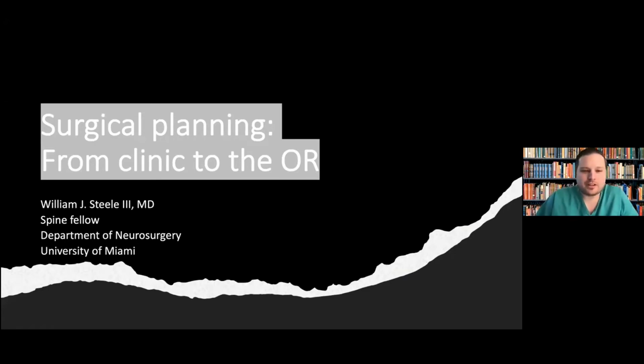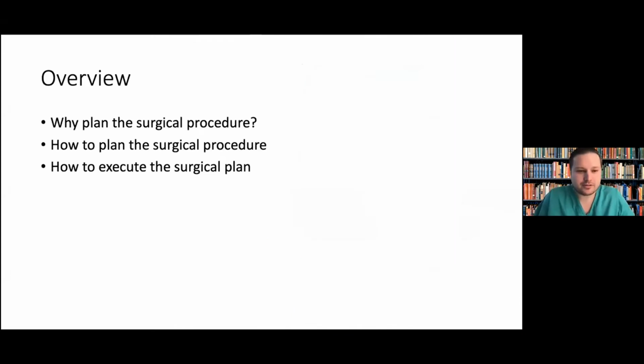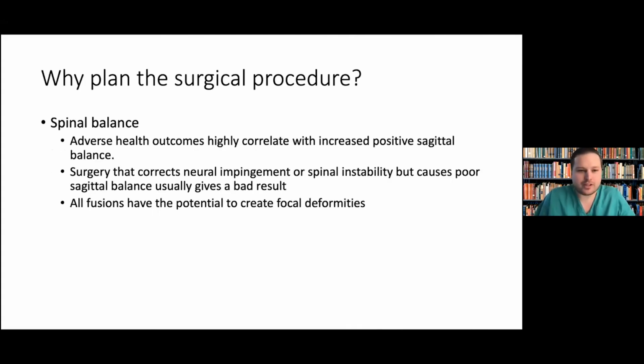I'm going to be talking to y'all about surgical planning and how to take that from the clinic to the OR. This is mainly applying to spinal patients, in particular spinal deformity patients, but the argument could be made to extend it to all fusion patients. This is my disclosures. So what we're going to be talking about today: why plan the surgical procedure, how to plan the surgical procedure, and then how to execute the surgical plan.